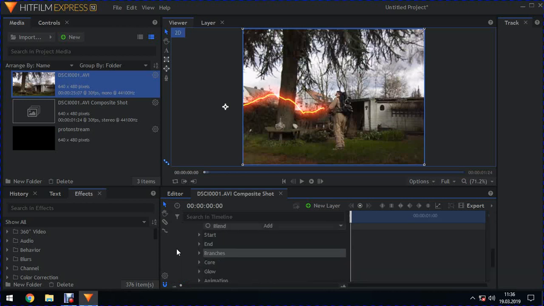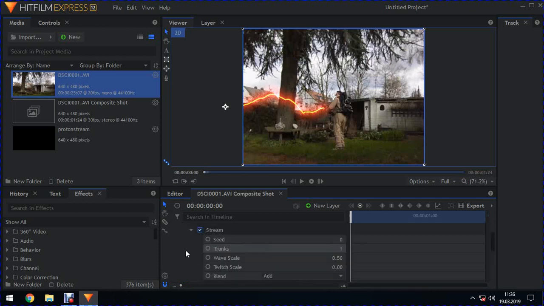And yes, so seed is basically a random value. If you have more than one and you want to randomize it without changing everything here, just give it another seed. But we have only one, so we can leave it at 0.